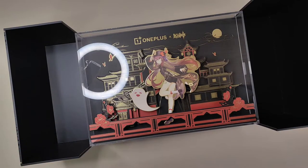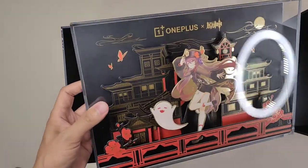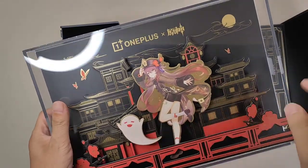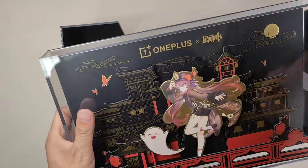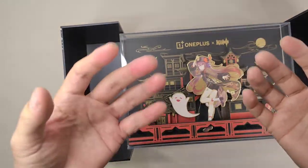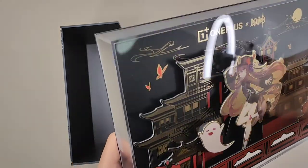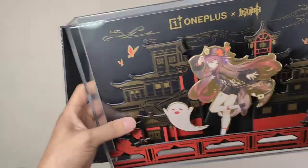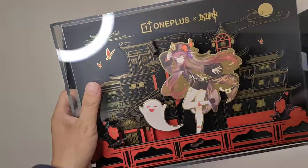I've opened it — whoa! We can find a Genshin character 3D paper artwork inside. I would say it's a walnut character. This time they improved a lot compared to the last generation. I still remember it was also amazing when we opened it before, but that 3D paper was easy to touch and easy to break — they were not protected by transparent acrylic. But this time, I think if we just take this away, it can also be treated as an artwork we can collect. So nice!